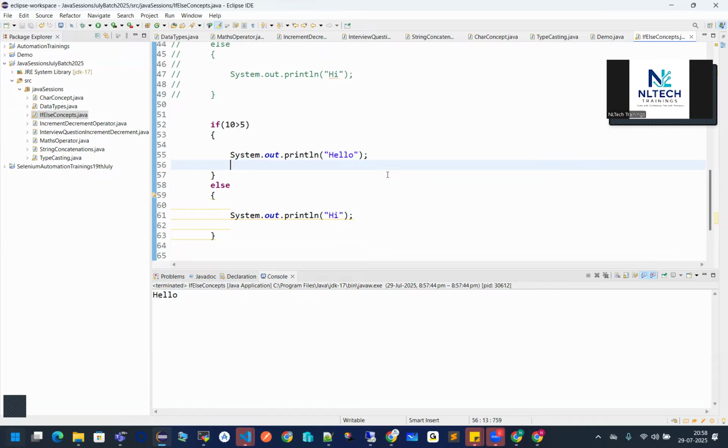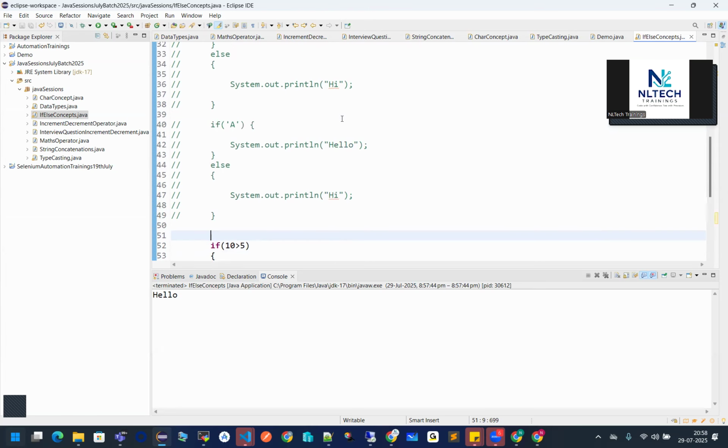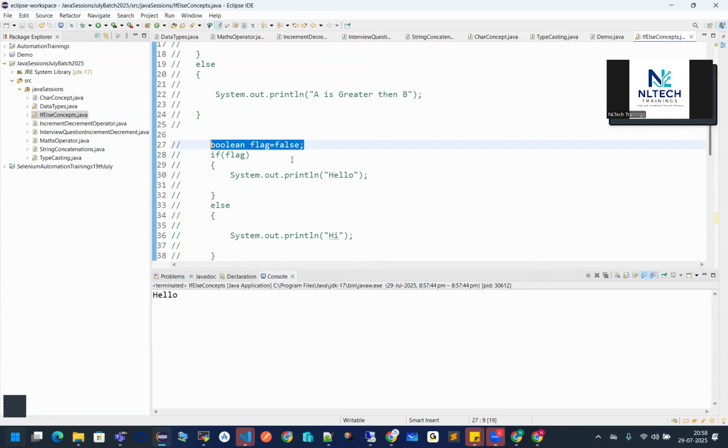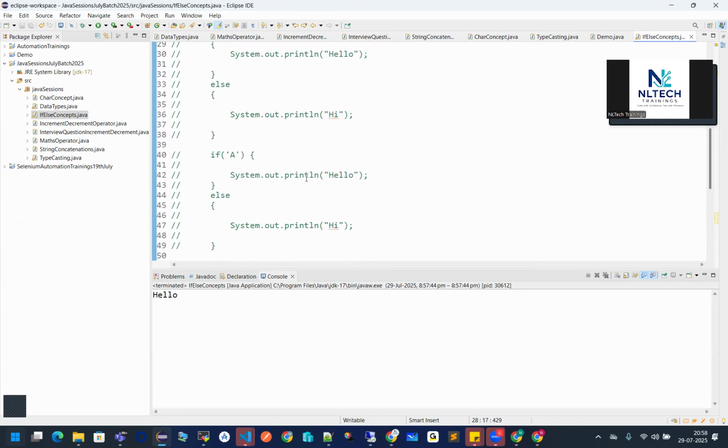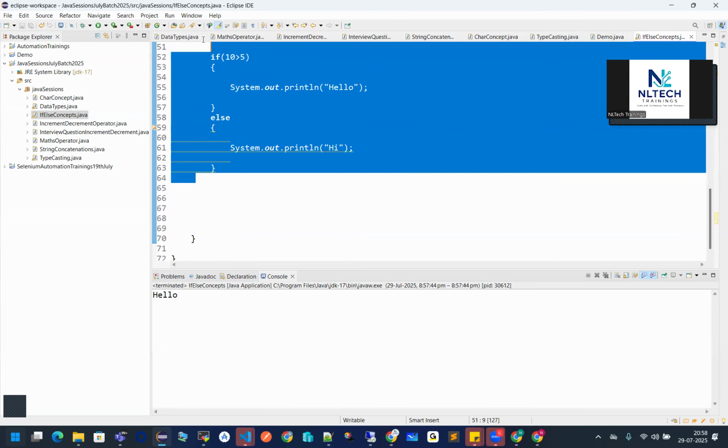Third, always use the boolean. Some values should be written in the boolean only in the if condition, keeping in mind that you're not hard coding any boolean value and you're always taking it in a variable, as we have taken here. Perfect. Fine. Okay, I think this also makes sense for you.